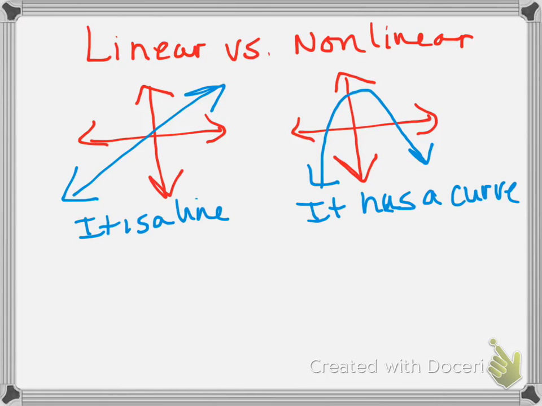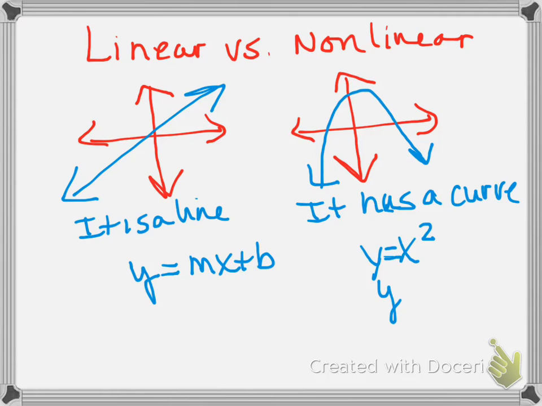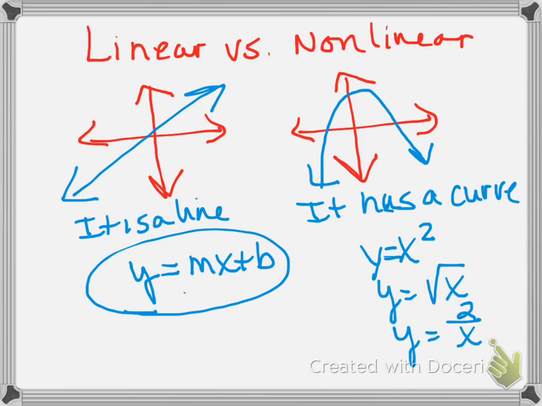Okay, also for equations, anything that could be y equals mx plus b was linear. Anything nonlinear would be something with an exponent. That was definitely nonlinear. Something with a variable and a square root, that was definitely nonlinear. And anything that had an x or a variable in a denominator, those were all nonlinear. Okay, if you could make anything y equals mx plus b, it definitely was a line.